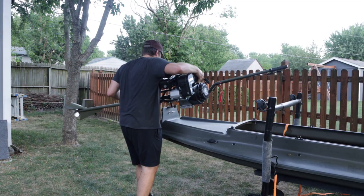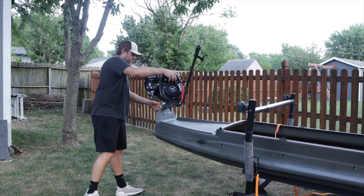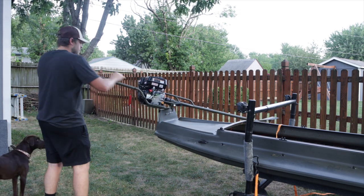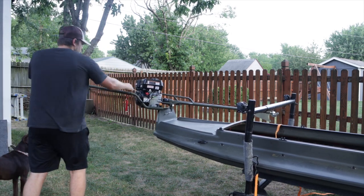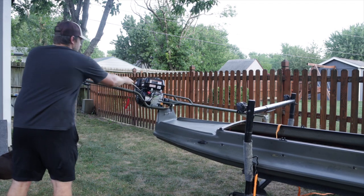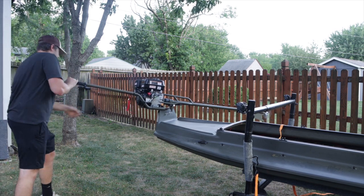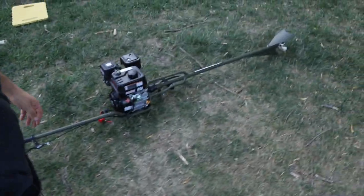We're mounting it on the transom of the four rivers boat and I'm going to crank it just a couple of times, nice and light — just pulling the rope, not trying to start it. I'm just trying to get the oil and gas moving through and get it ready, because I don't want to rip it without any oil in the cylinder. So I give it a few of those pulls to get things lubed up, and then I give it a real pull — and it started on the first pull, which was pretty surprising. I thought it would take a few tries. Started on the first pull, took the choke off, and it ran. It is just such a clean looking motor — it looks delightful.